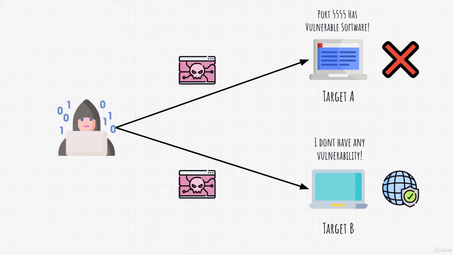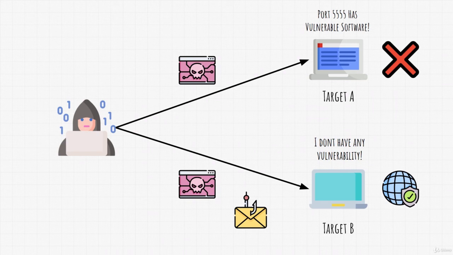How would we do that? Well, we could use different methods of delivering the payload. We could, for example, use an email containing our payload that we perhaps masked to look like an image or a different file type. We would also make sure that email looks legit and the target doesn't think twice before trying to open that image. We could spoof our email address so it looks like someone that our target knows, so they would never think that the image we sent could contain something malicious. Once they open that image, in the background our payload executes, and it grants us access to their machine without them even knowing it.